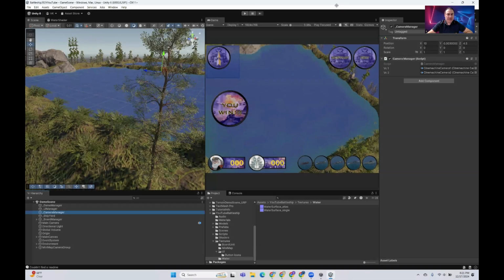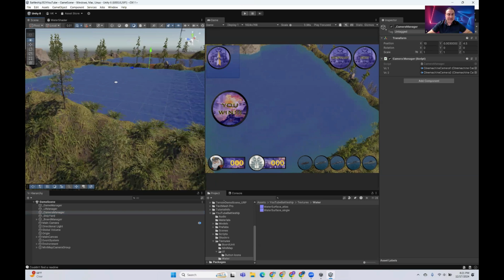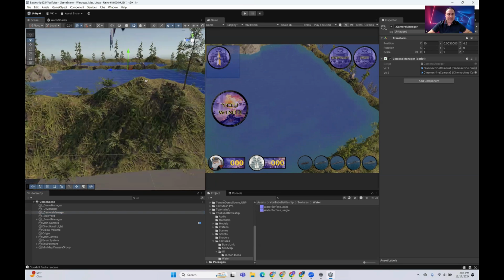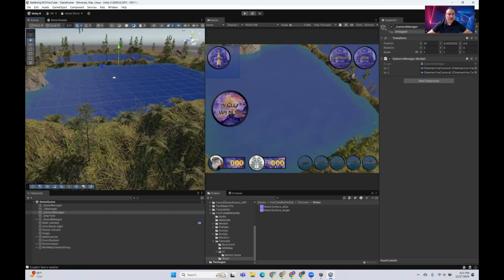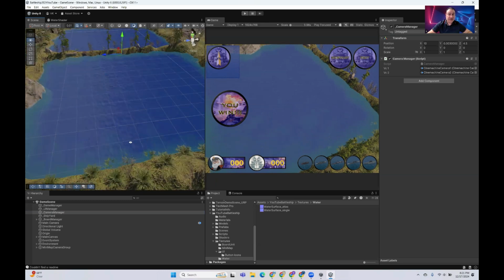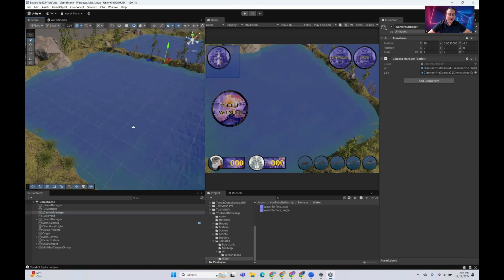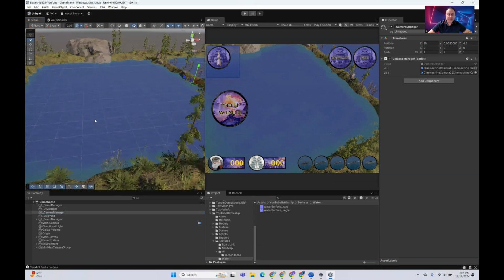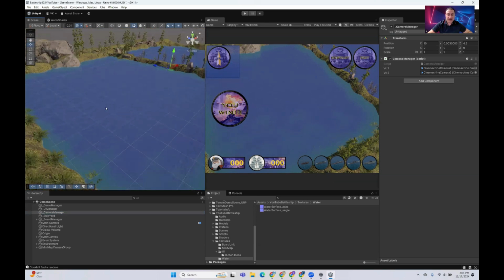Good. So now we are back in Unity and let's take a quick look and see how the new terrain assets are going to enhance the visual aspects of our level. And also notice that we have added a really nice shader graph shader that will be used to render pretty much water effects for us.